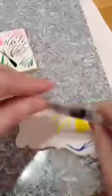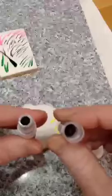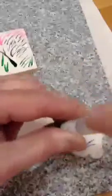But all you would do to clean them is to take them apart and then rinse the brush. Rinse the brush down first and then flip it over and upside down. Because these, like I said, they come apart. If you missed this part, this is how you would then screw them clockwise, but they come apart in two pieces. This is where the food coloring or the airbrush color is. And then all you would do is just rinse them. I mean, it comes out. See, I'm doing it again. You have to screw the top on counterclockwise. And the seal on these is amazing.